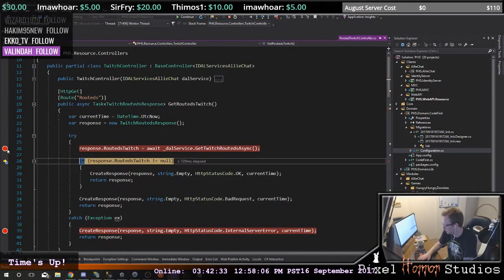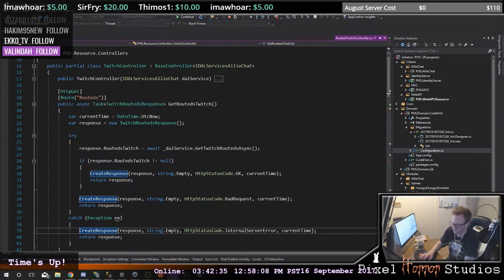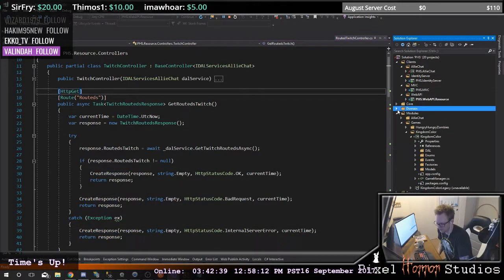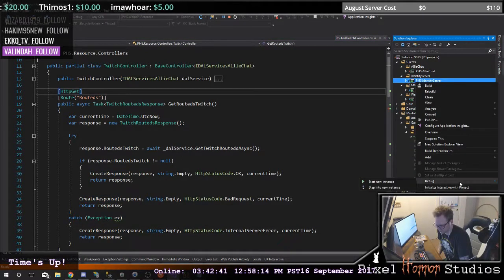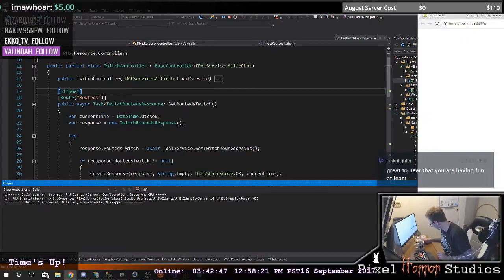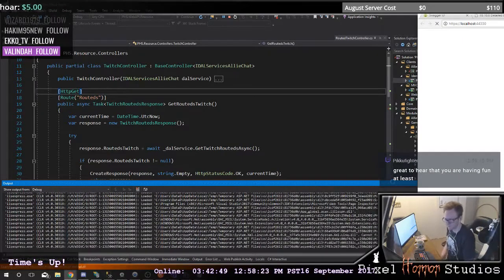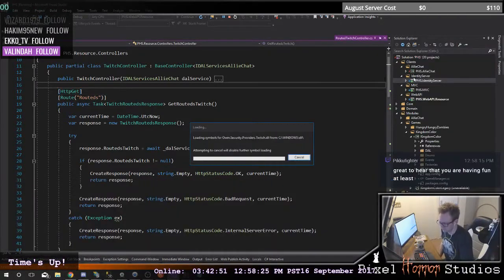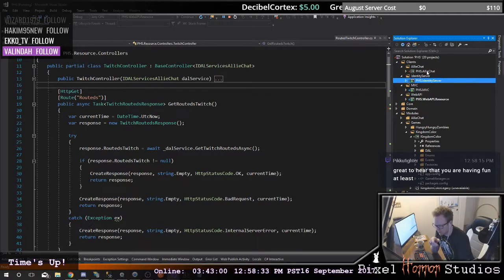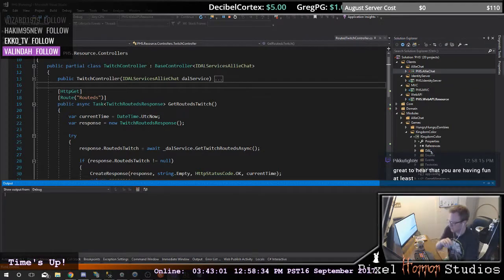Dup, dup, dup. Works perfect. Now we can finally do that test that I've been trying to run for some time. All right. Run the identity server and then the chat. Here we go.